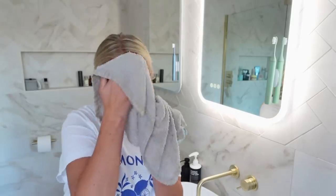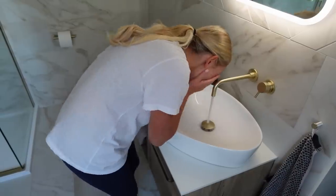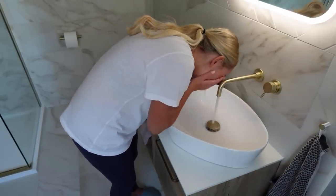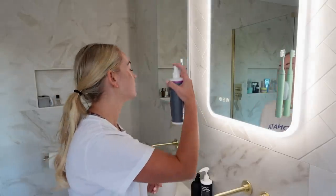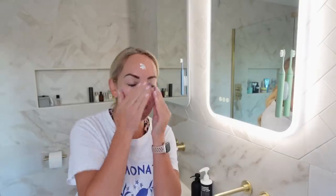But as soon as I do the school run, I also do a dog walk, and sometimes I get sweaty on that. So I have learned to just stay in the sweaty stuff and just do the dog walk as well. So anyway, I'm gonna wash my face, rinse. I'm also gonna tone and moisturize as well, do eye cream, and then I'm also going to brush my teeth at this stage as well. And then at least I've got a clean face. I've got nice smelling breath if someone does stop and talk to me on the school run, which actually no one really does. Everyone's pretty much on a mission in the morning.